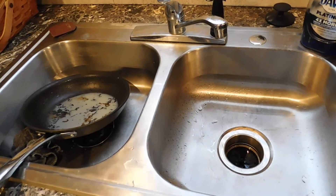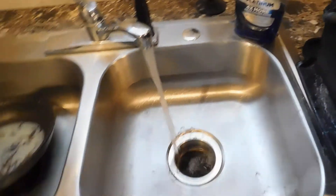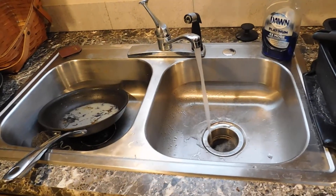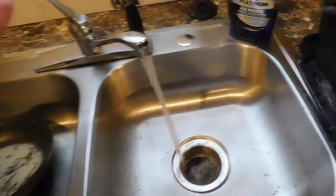People get too dependent on garbage disposals. But yes — hot water is a simple solution to grease in your drains. I like to run the hot water for about five minutes once a week just to keep my drain clear, so I have more time to spend in the garden.